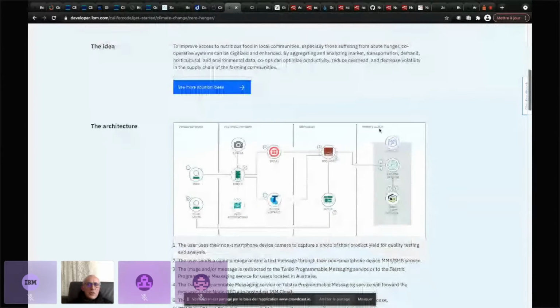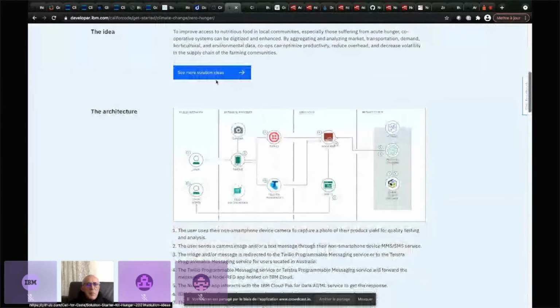And for each starter kit, you also have these see more buttons with ideas that you might want to use.